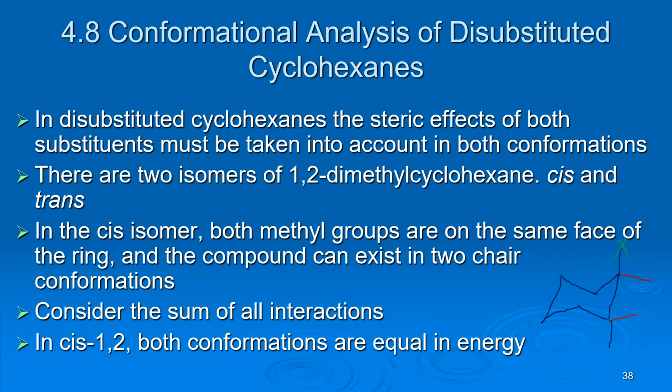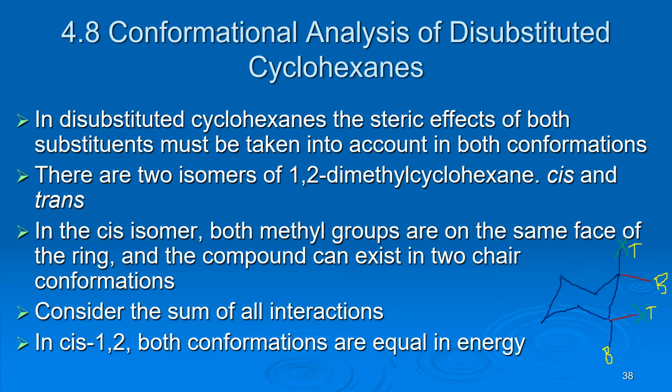What would cis look like? Well, remember, cis means the same side. So this is a top and this is a bottom, right? This is a top and this is a bottom. So for it to be cis, they need to both be either top or bottom. So if I have a methyl group here, then cis would have the X.